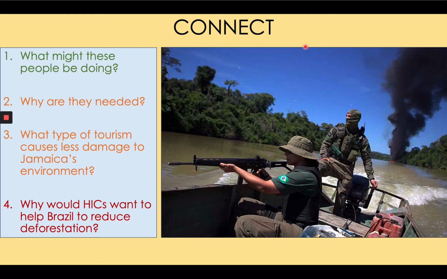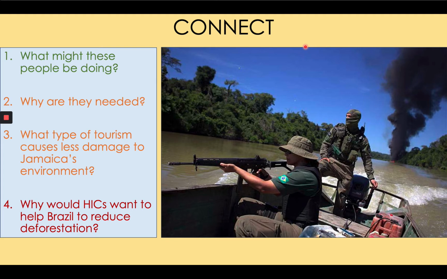So why are they needed? You should have said that they are needed because illegal logging and cattle ranching and agriculture are conducted by people in Brazil and other South American countries in order to make an income. And even though rainforest conservation is very common in the Amazon rainforest, some people do not follow those laws. So these people are needed to protect the rainforest, to enforce the laws.